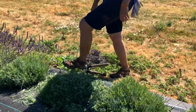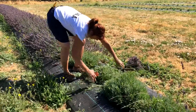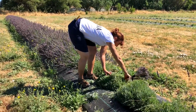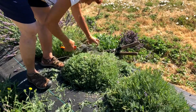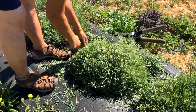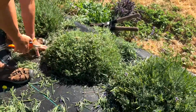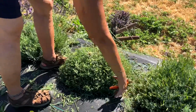I'll actually come in with my clippers just to clean up the bottom. If you have a way to kind of rake out or blow out the plant, that's nice to finish it up so you don't have a lot of dead or dying foliage sitting in there. You can see we've removed about 50% of the plant over and beyond what we harvested. So here you've got this great short little plant. This plant is ready now to be fertilized.